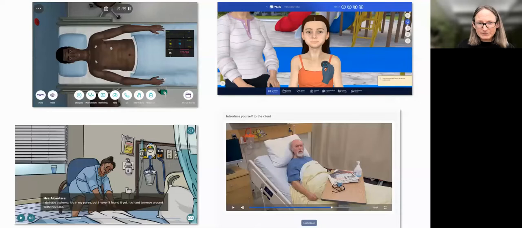And at the bottom right is a platform called Affinity Learning, again, a Canadian developed solution, where you build almost like choose your own adventure type stories where you can meet a patient either through photo and text, or many cases were built using video. You can learn about a patient or client, and as the story goes on, you have to make decisions. You're presented with information, you have to make decisions along the way, and you get feedback on the strength of those decisions. And in some cases, a story unfolds in different ways depending on the decisions you make.